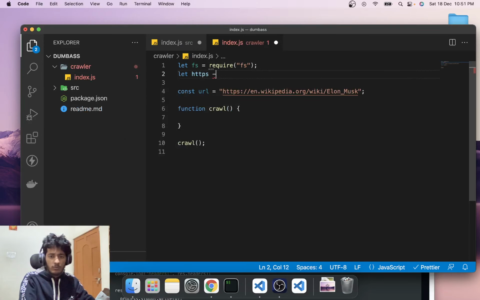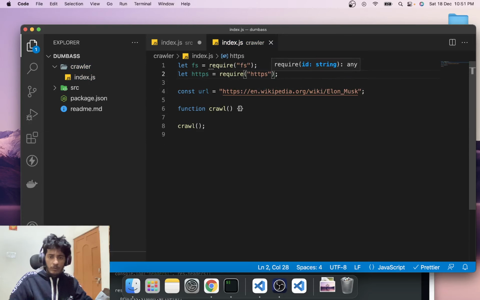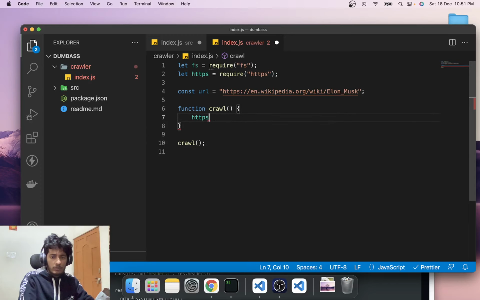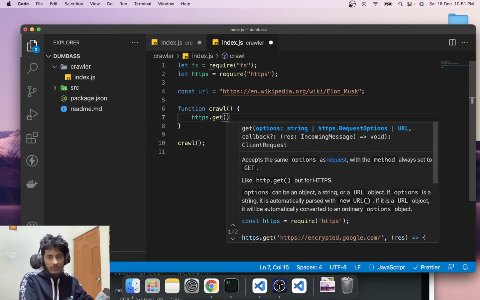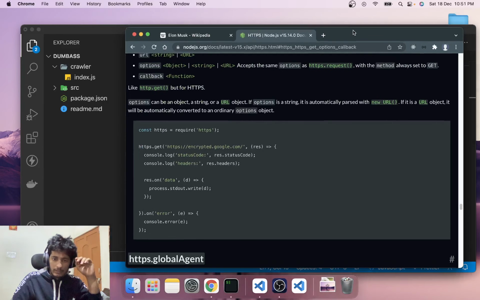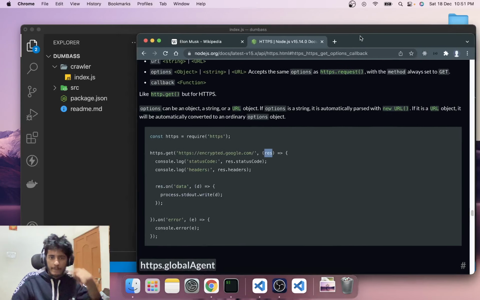HTTPS is equal to require HTTPS, right? First thing we'll do is we'll just say HTTPS dot get, whatever the URL is, and what's the second parameter? So it gets a response, right?